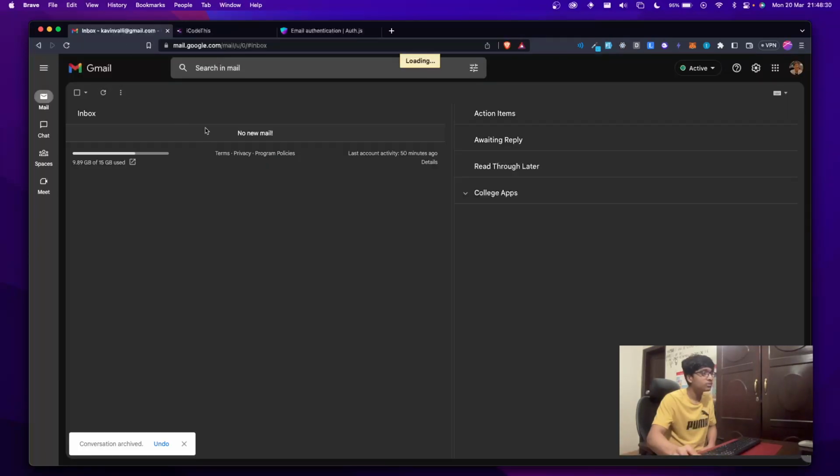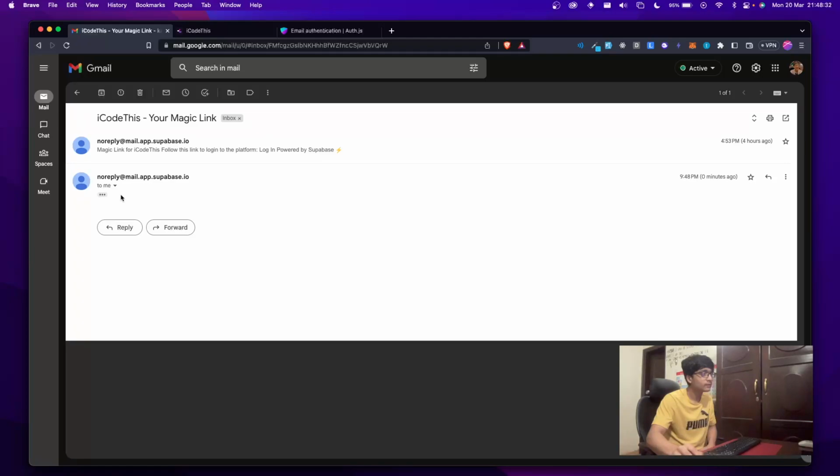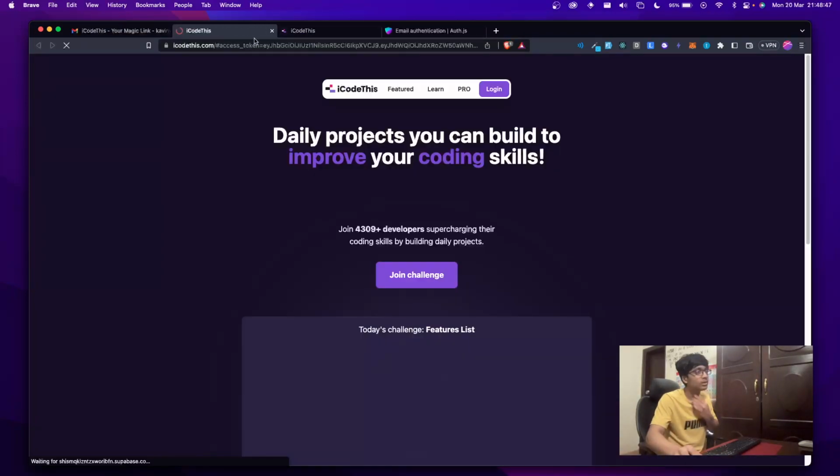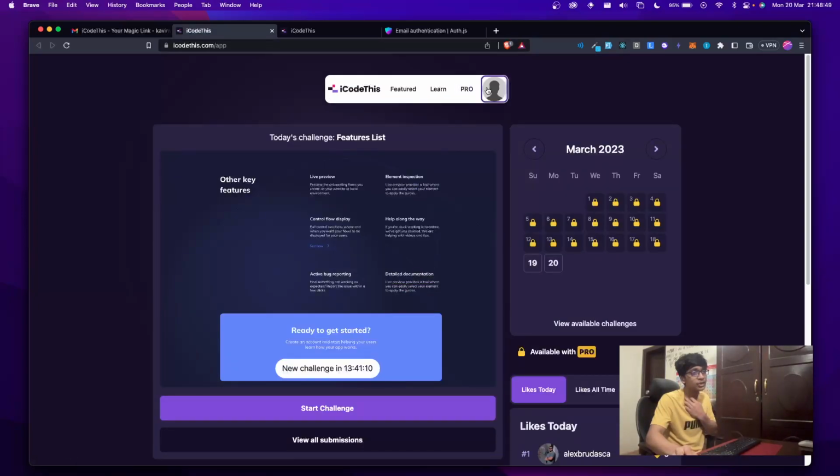If I refresh my email, it will have, well, let me show this one. Yeah, so it is working with Supabase apparently. So it sends you a magic link, and if you click on this link, which is the newer one, yeah, if you click on this link, it will log in to your application and it will start working.